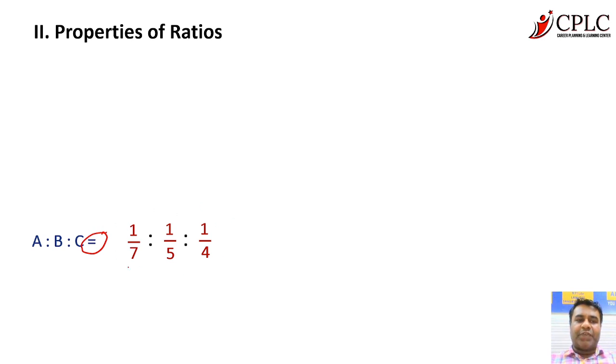So this is basically a fraction or decimal, like 1 by 7 is 0.14 something, 1 by 5 is 0.2, 1 by 4 is 0.25. Now we need to convert these decimals into integers. There is a very simple way of doing this, and that's to take an LCM. So we will take the LCM of 7, 5, 4. All you need to do is multiply all these three numbers, because 7 and 5 are prime numbers. 7 into 5 into 4 will give you the answer 140.